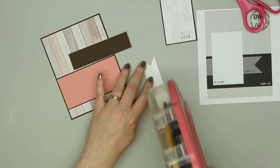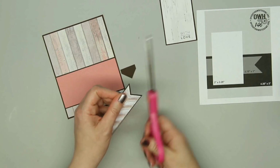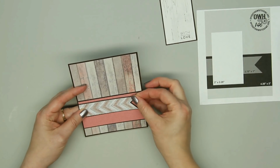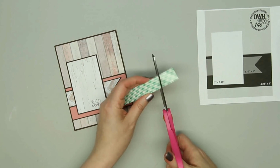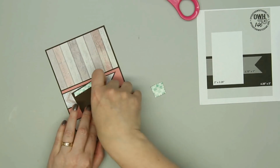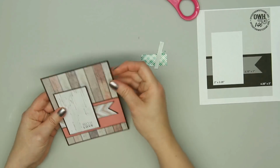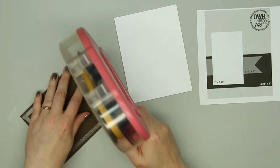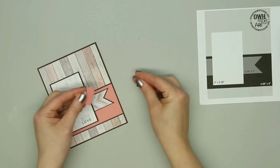So for this card, the background paper has this really lovely gray and sort of light pink, sort of a rose color in the background. I think it's actually my favorite pattern paper in this whole pack. The sentiment is one of the die cuts that's included in the kit, and I did trim it down to size so it fit nicely on this card. And then I also added this real small piece of this blush pink color. It was just a scrap that I had and it coordinated really nicely with that background paper.